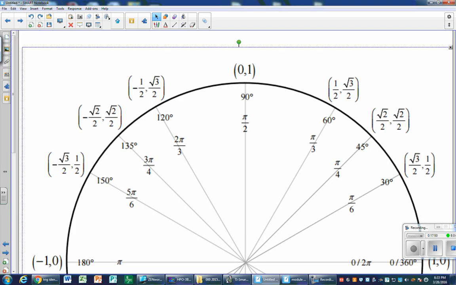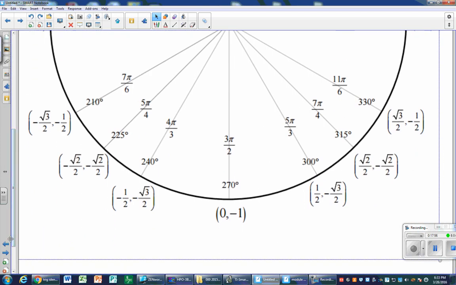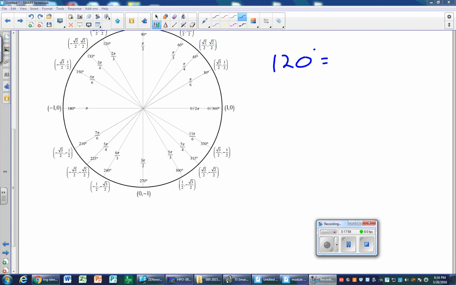And we're going to talk about changing degrees into radians and radians into degrees. So the first example there is giving us an answer that we already know, 120 degrees. How many radians is that? It's 2 pi over 3. But let's just figure out, we know the answer. We're just going to go through the bookwork.